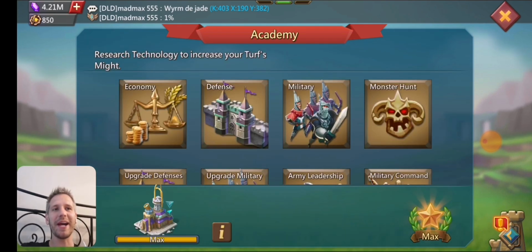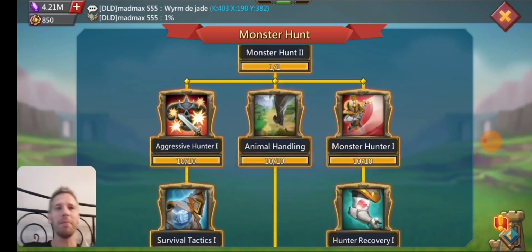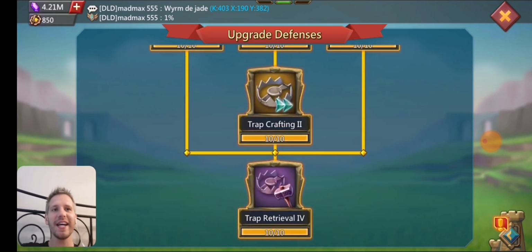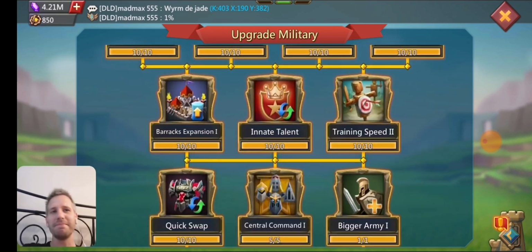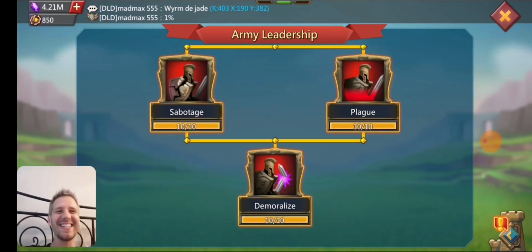Defense is also completely maxed. I mean, they're all maxed, but you can see here he does have the counter research done. Monster hunting has level 5, all maxed there. Upgrade defenses, again, he's got maxed there. I'm going to say max, but all of them are maxed, so I'll just go through them anyways. But yeah, you can see he's got all of them.